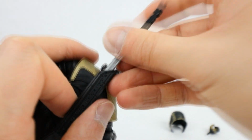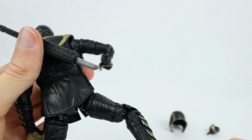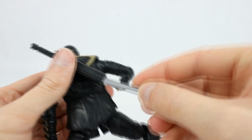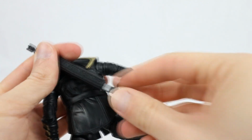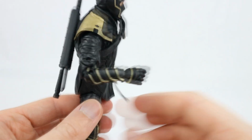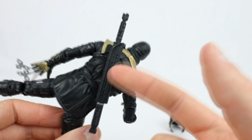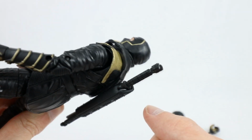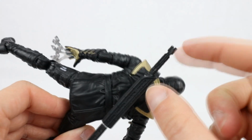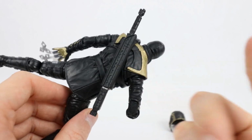So let's say that you put the big one in right there, and it sticks out a little on the bottom. You can take the smaller one, and you can pop that in on the other side. And you can make this kind of design where, you know, he can grab it from either end. So he can grab one with one side, one with the other. So it's possible. It's a nice tight fit when you do it like that. But as you can see, it's nice and big. It's actually big enough that you can fit the whole entire hilt in it. So I think it was designed for two.